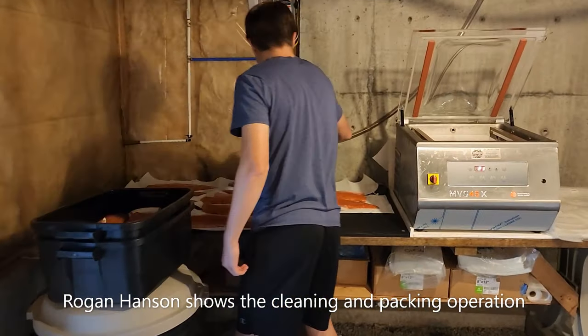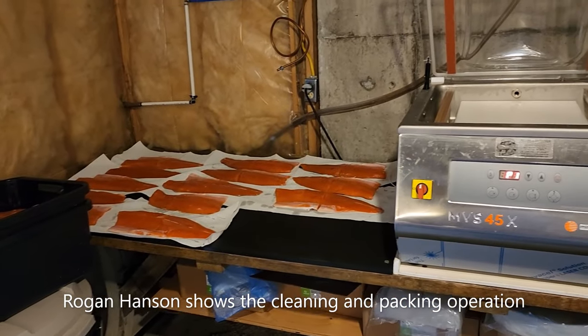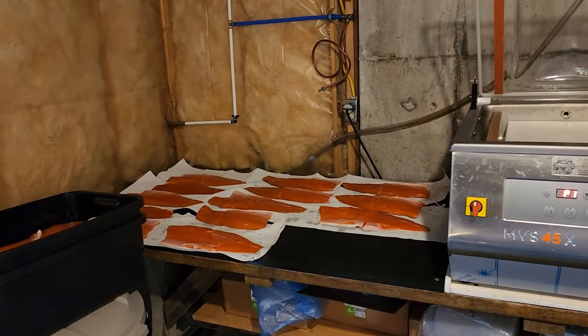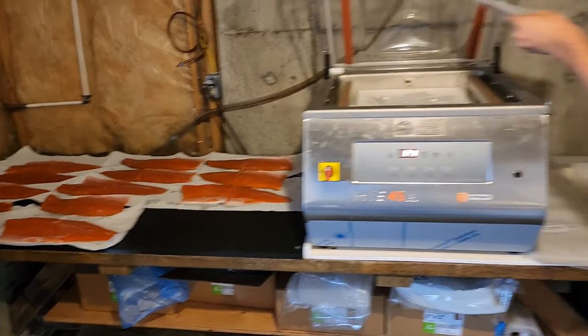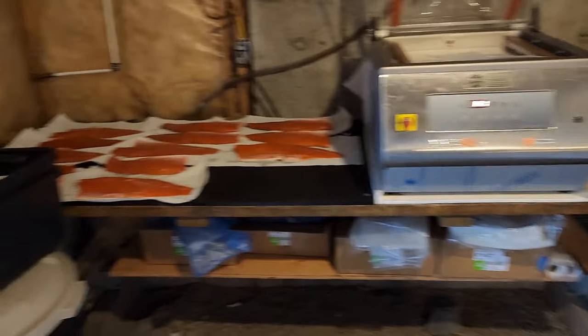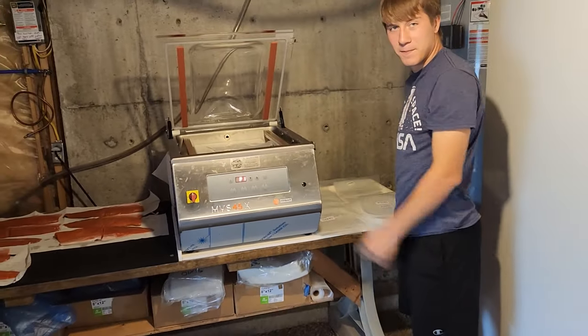So you launch your little boat right here. Right here. Katie does. We pulled it. What a great operation these guys got. They take care of our fish, really take good care of them. Vacuum sealing them, cleaning them real well. Family operation. Gotta love it.